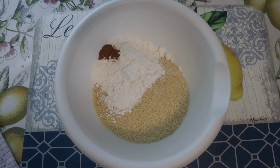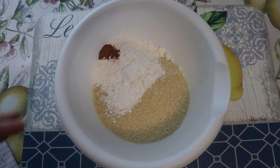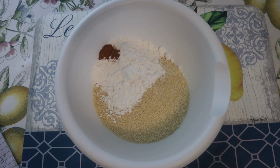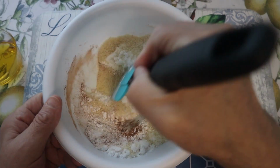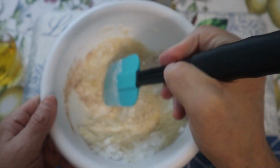So today we're making a strawberry cheesecake for low-carb weight loss. And what we got going on in our bowl, we got 1.5 cups of almond flour, 1/2 cup of sweetener, and 1/4 teaspoon of cinnamon. So now we're just going to take that and get it going with a spatula. What I'm trying to do is get out as many lumps as might be in here.